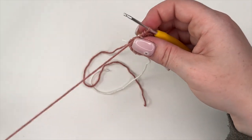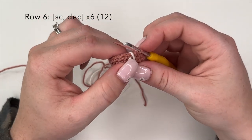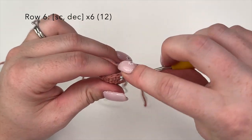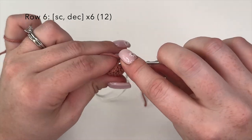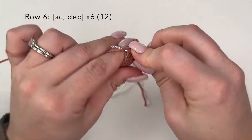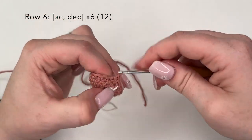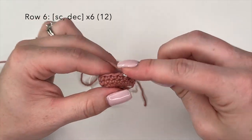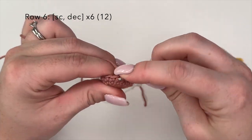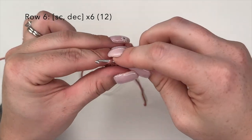Now for row six, we're going to do the combination single crochet and a decrease stitch. So single crochet, decrease. Single crochet, decrease. And we're going to repeat this six times for a stitch count of 12 at the end of this round.